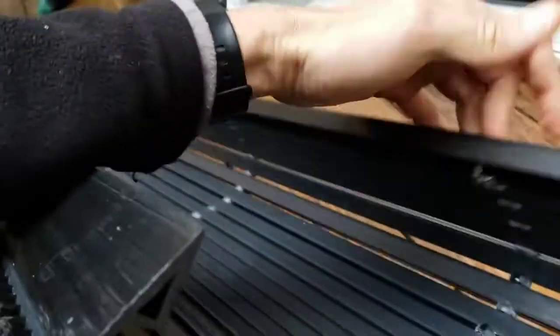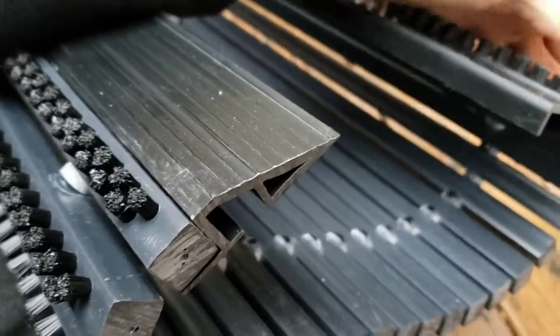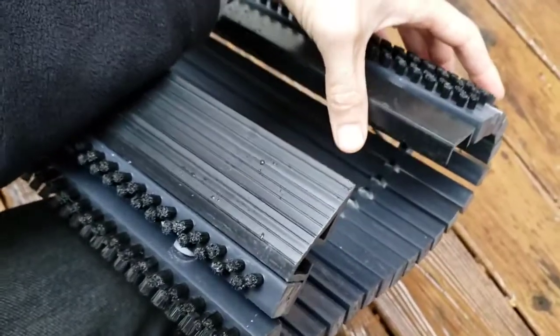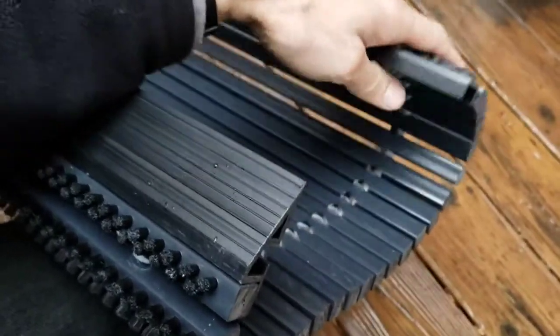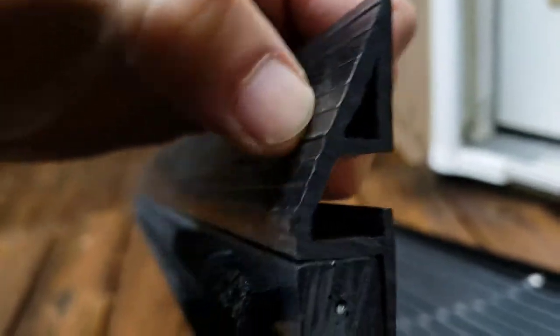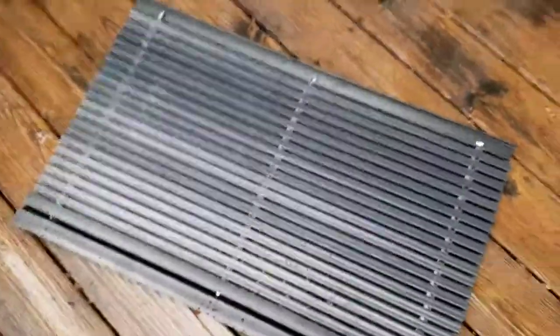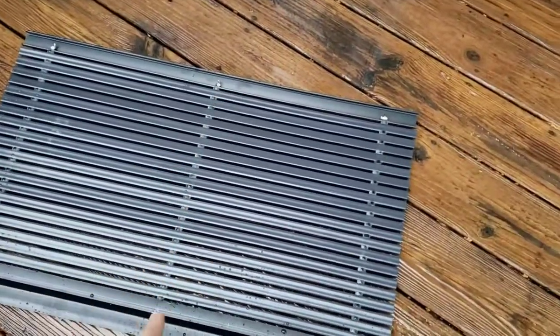I actually prefer the black color. If it were anodized black aluminum, aluminum is going to get scratched by rocks and debris and look like scratched-up black aluminum. With PVC, it's black all the way through — you can see on the edge it's black all the way through — so if it gets scratched it will stay black. I think the PVC will remain better-looking than aluminum over time. Looking at the underside of the mat, there are cables running from one side to the other — three of them, one on each side and one in the middle.